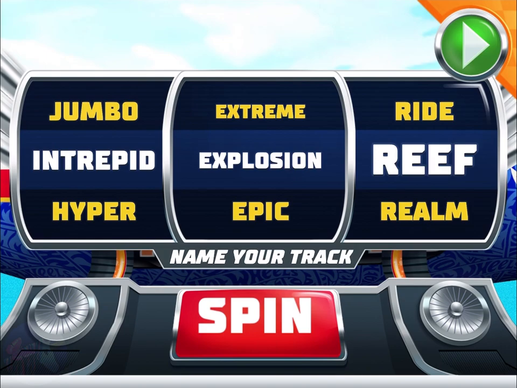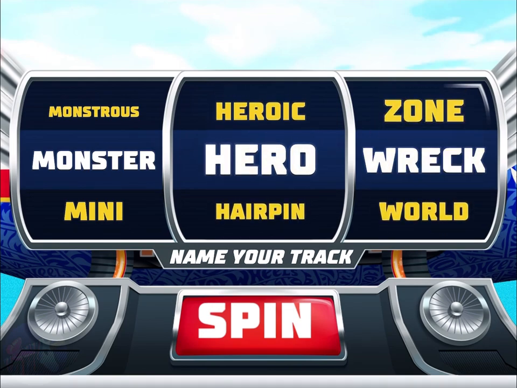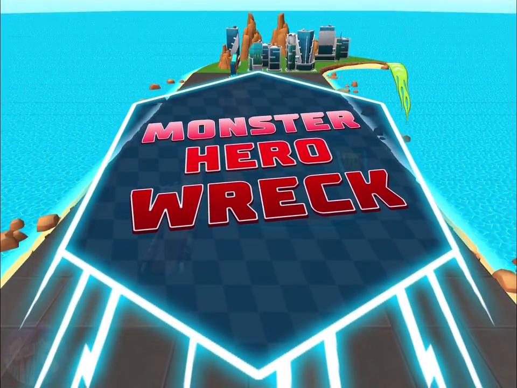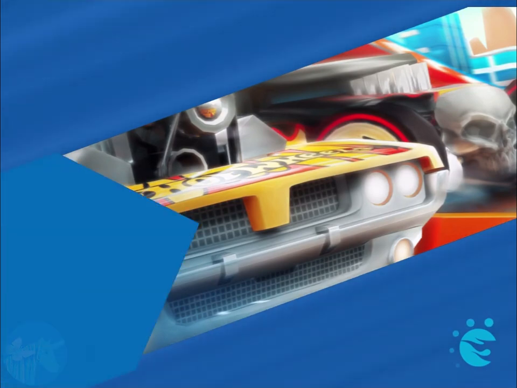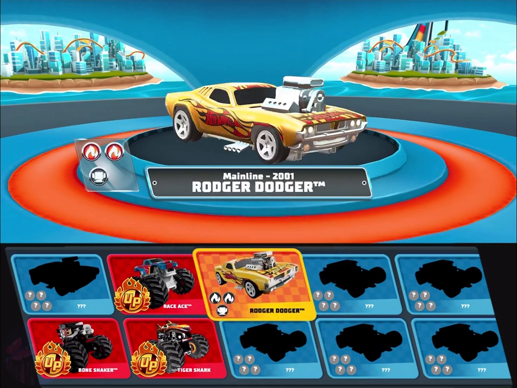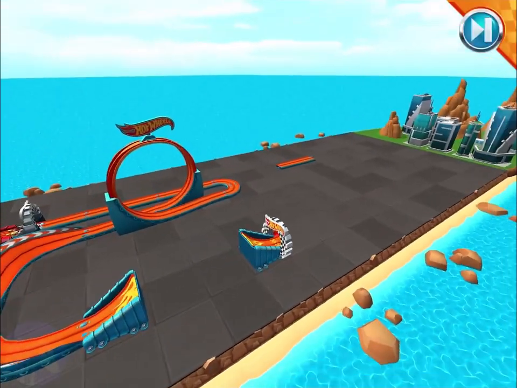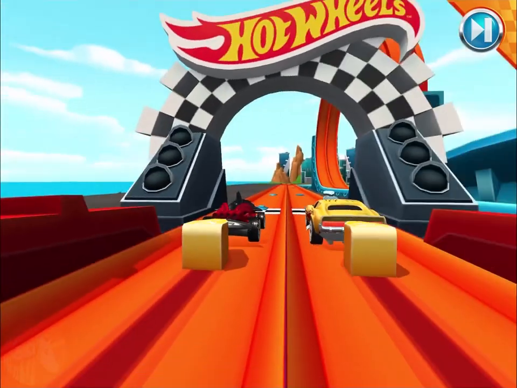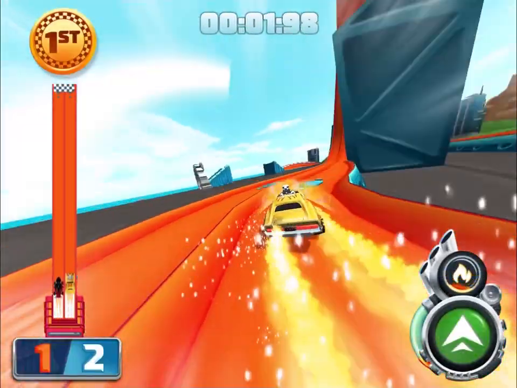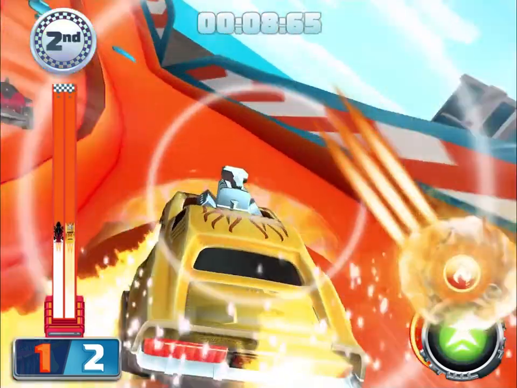Press the spin button for a random name, or swipe the reels to create one. Choose your ride. Race on! Tap, tap, tap, or eat my dust. Gotta tap fast to launch your car. Here we go. Awesome launch! It's tapping time. Use your boost for max speed.